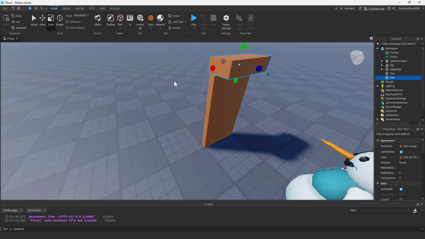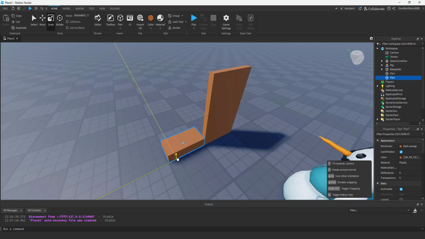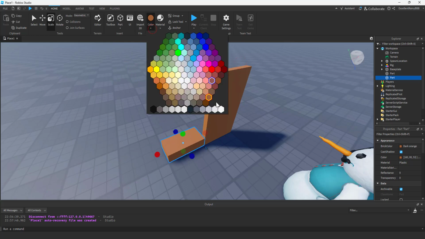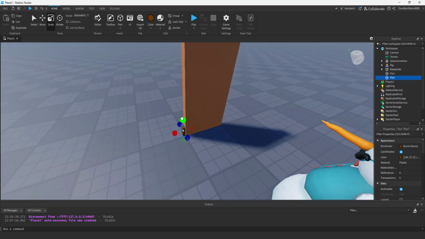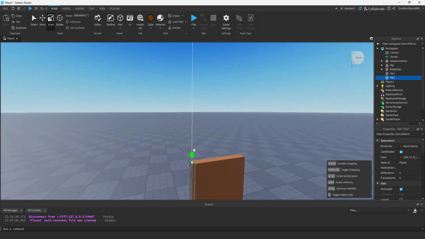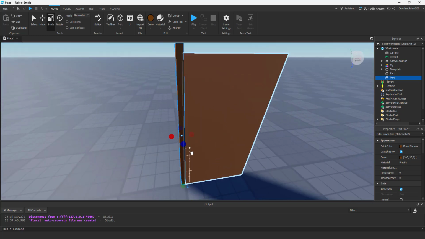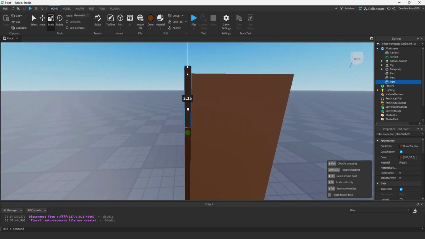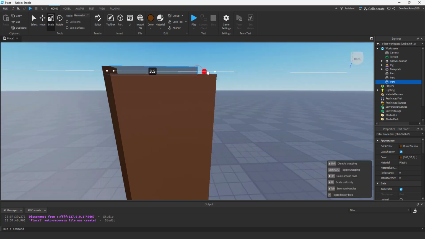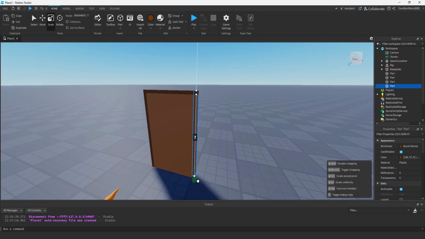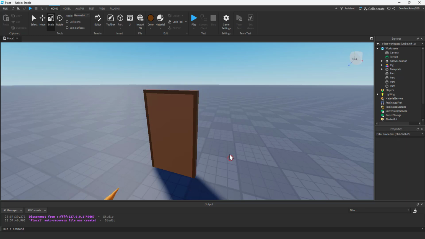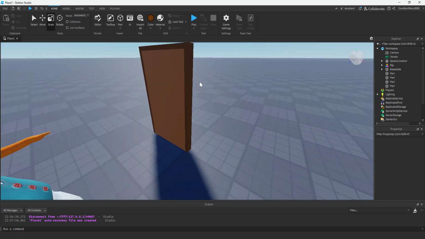So what I'm going to do is insert another part. I'm going to put it there. And I'm going to change the color to something a little bit darker so that we can distinguish it. Alright, so I'm going to do that and do like a quarter of a stud and just kind of build around it. And then if you hit Control D, it duplicates the part right on top of it. And then you can kind of just scale it however which way you'd like. But again, this is totally optional and do it at your discretion.